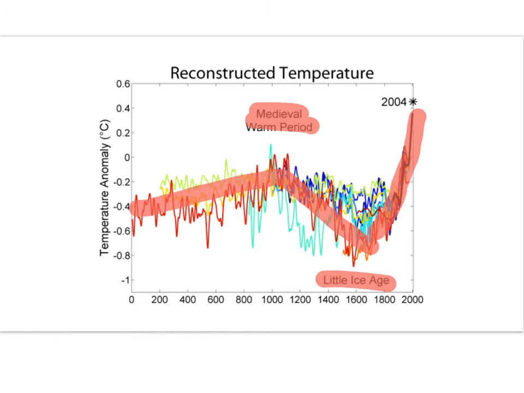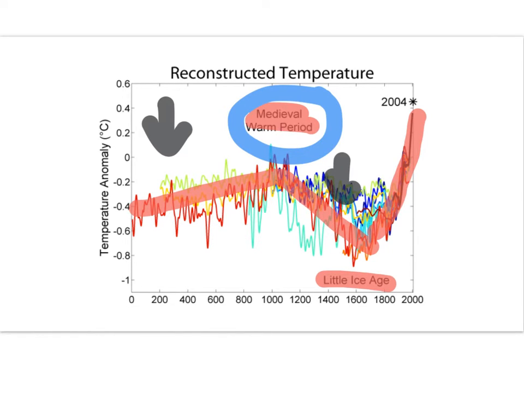Okay, so remember, in general the temperature was decreasing. The overall pattern was a decrease in temperature. We had a little bit of an anomaly with the medieval warm period, and then it continued to decrease afterwards until the Little Ice Age, and just past that, when the Industrial Revolution started, and then very quickly temperatures rose up in the last 150 years or so.